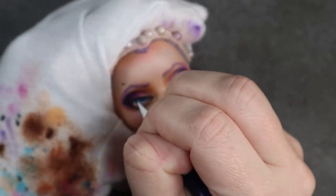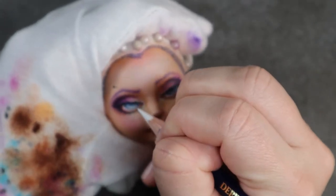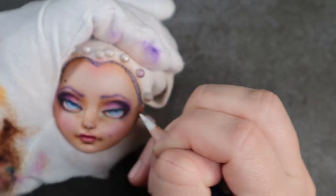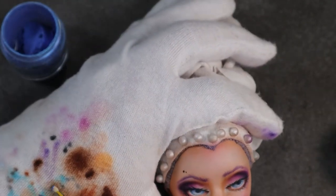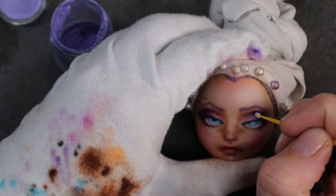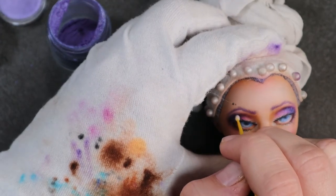I decided I needed a little bit more contrast in her eyes, so I went back in with a white watercolor pencil and added some more details. It was at this point that I felt like she was just missing something. She needed a little extra oomph. And I know I'd seen other artists use mica powder, so I decided to give them a try.